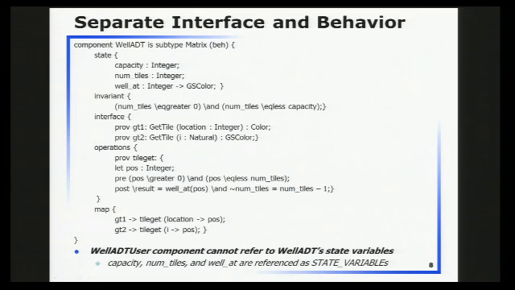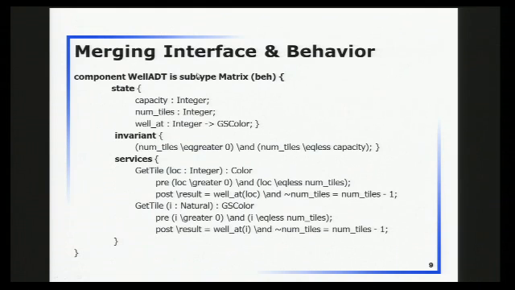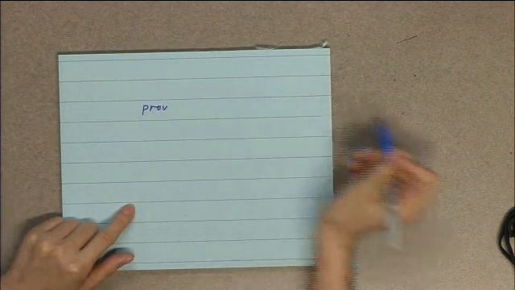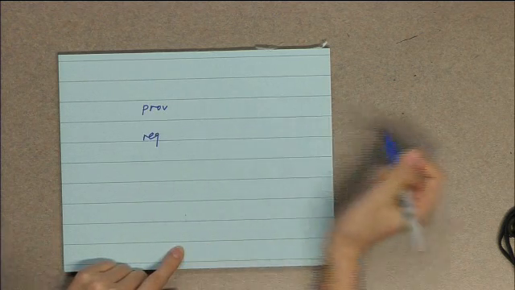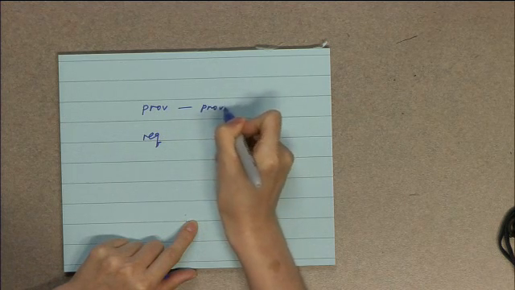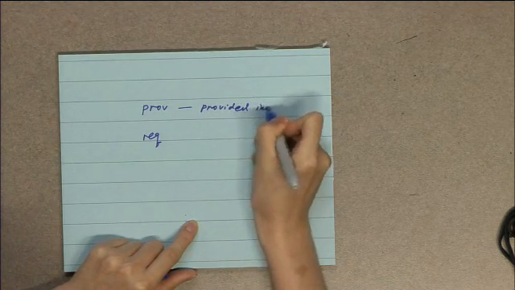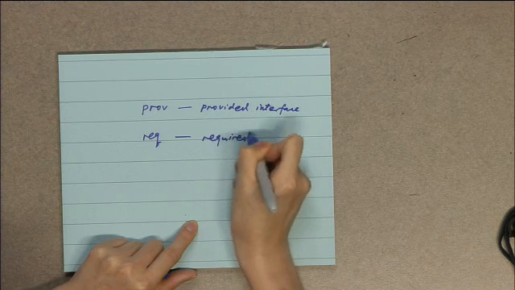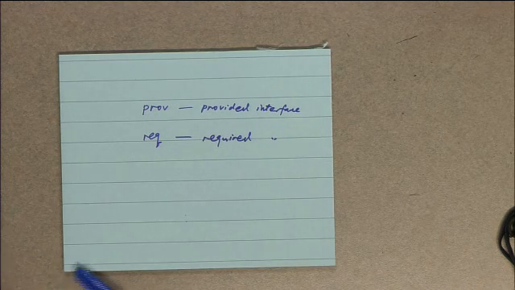So here we have 3 state variables which are defined in the states. And in this example, accidentally, we only have the definition of provided interface. How do we define the required interface? So provided interface is led by a tag prof, but required interface is led by a tag REQ. So this is the provided interface, but this is the required interface. Okay.